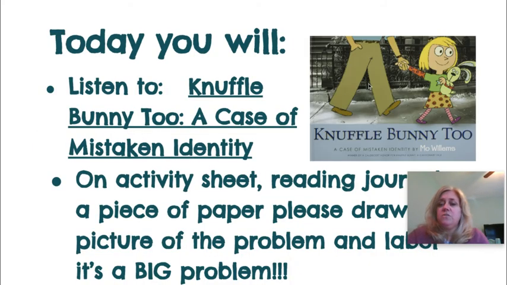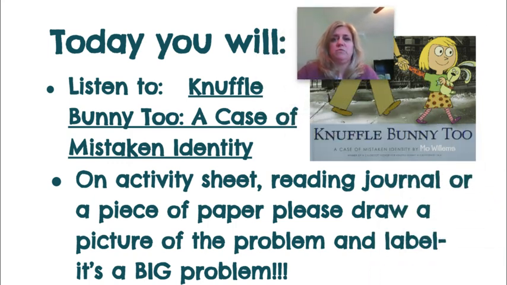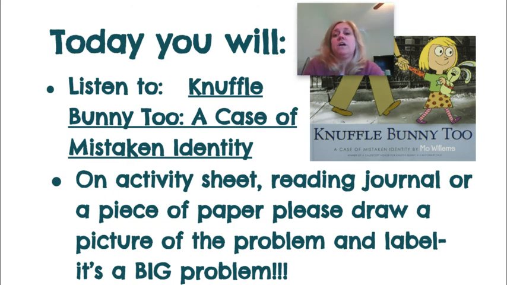So today you're going to get the chance, let me move myself again, where I'm going to move myself on top of dad there. So today you're going to read Knuffle Bunny 2, A Case of Mistaken Identity. If you notice, the character Trixie has grown and changed. She's got hair now, and she's walking all by herself. And as you'll see in the book, she does a lot of talking.